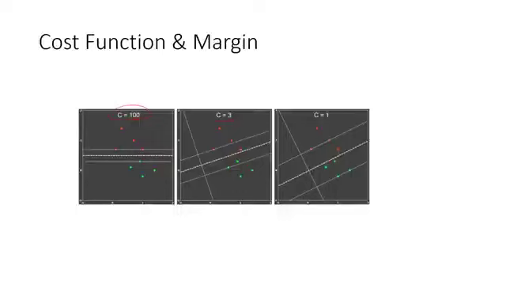So these observations will not be considered while calculating this maximum margin hyperplane. Only the support vectors, which are falling on these margins, will be considered to come up with this maximum margin hyperplane. So even if you go further down, the cost function will allow some of the observations to fall on the other side also. Even it will allow some misclassification to happen.